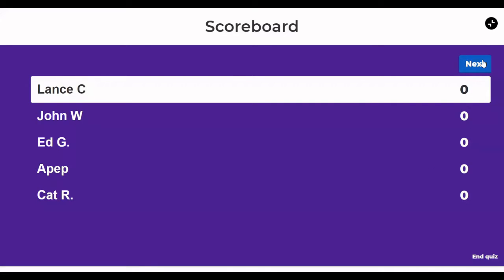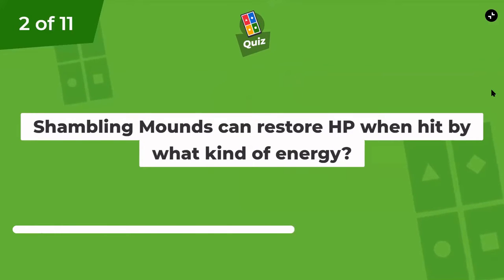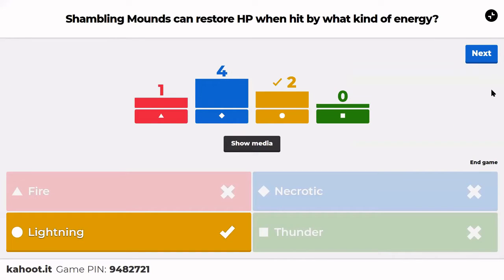The first up is monsters. First question: Shambling mounds can restore hit points when hit by what kind of energy? Fire, necrotic, lightning, or thunder? 5 answers in. 1 more to go. Yes, lightning damage. Only 2 of you knew that.